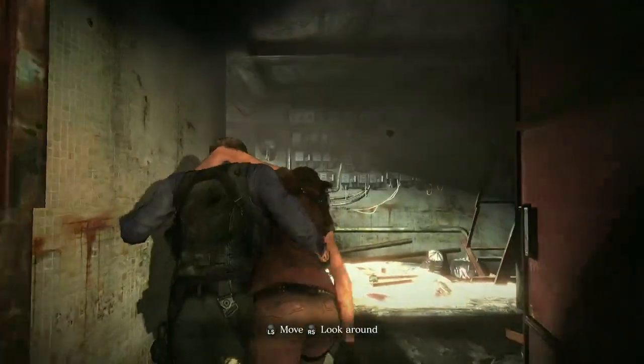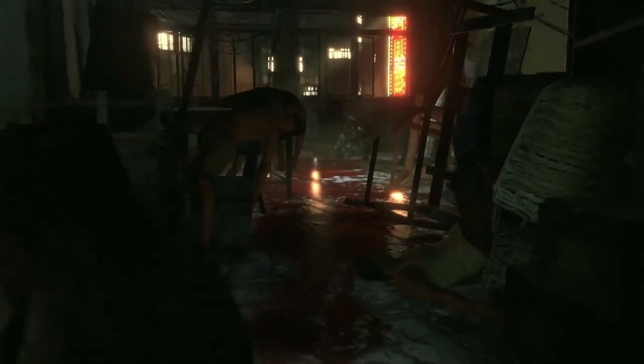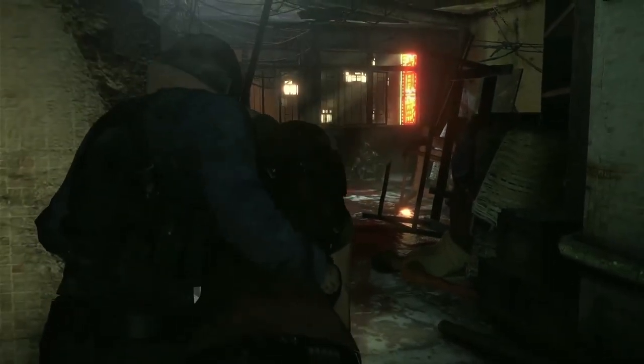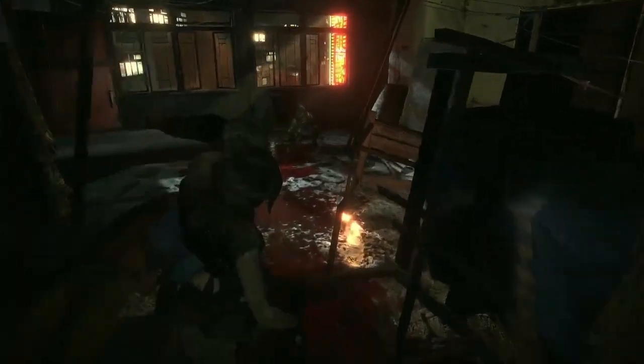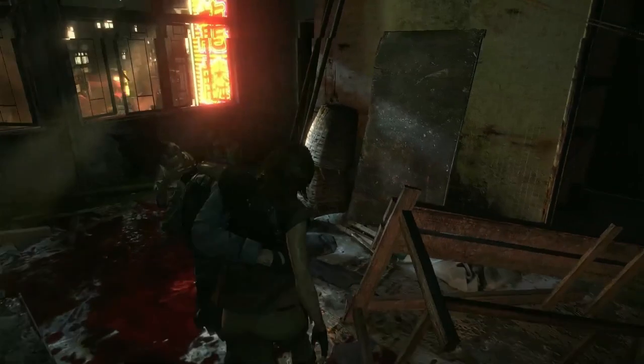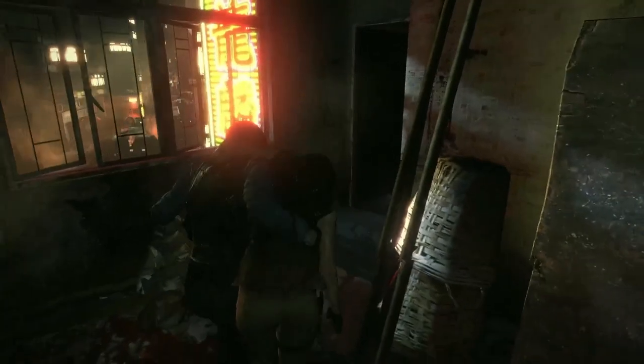And then we're just going to walk along this way. And see some choppers. Some blood on the floor. And dead people. Oh no. Let's try this way. Okay. Almost through this. Okay, some dead guard on the floor. We appear to be in some really neonish town or something.